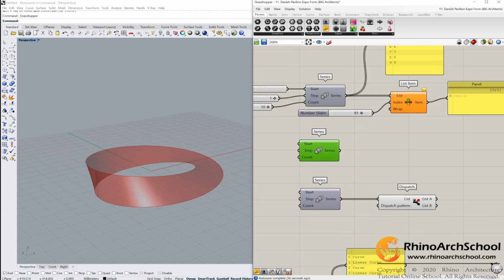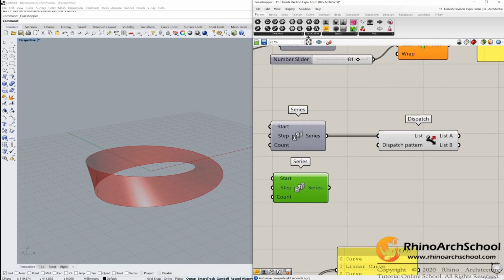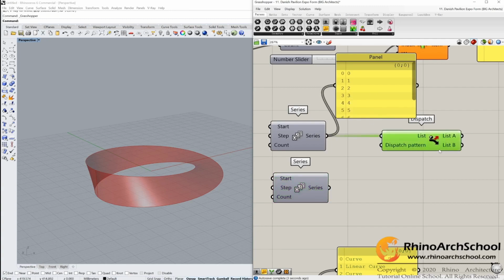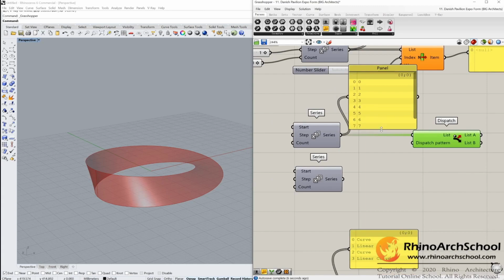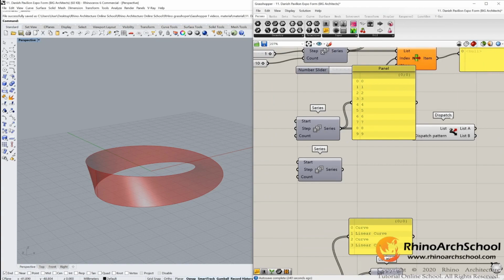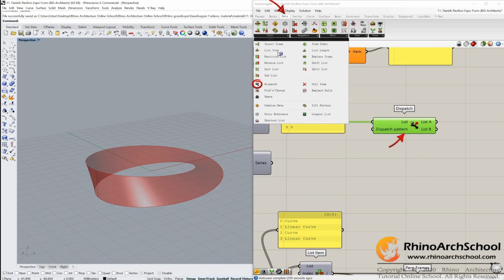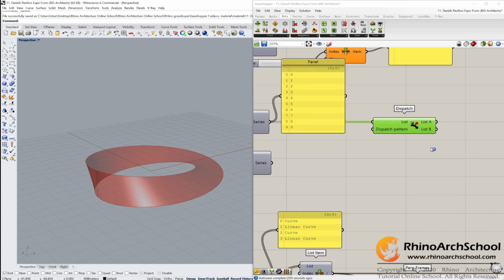Okay, let me try another battery here. The dispatch. So I still give it a panel to show the data inside of the series. It will be up to number 9, the default settings here. And I need to connect a dispatch battery here. If you can't find it, you can hold Ctrl plus Alt and click it. Under the slice, the dispatch battery is here. Okay, I just connect it again, go to the list and then dispatch, connect them together.